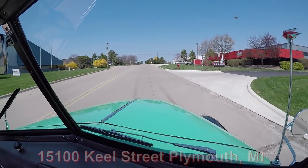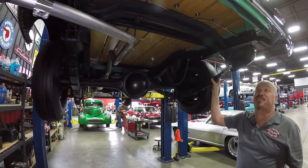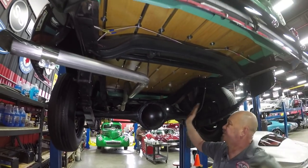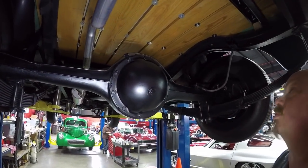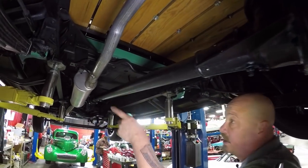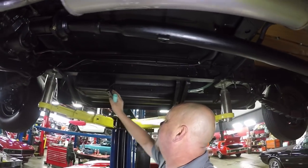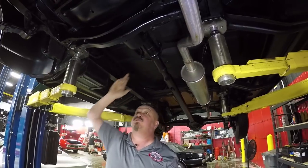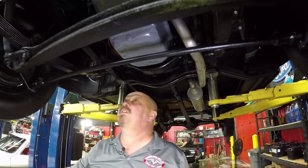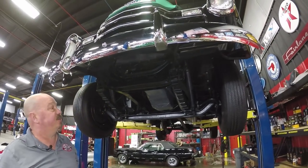We're going to put this baby up on the lift so you can check out just how nice the bottom side is. We're underneath this truck now and she is beautiful. We got a brand new rear bumper, the stock appearing axle. Spring packs are in good shape. Brake lines look good and the guys take the brakes all apart to make sure they're in good working order. You can see they did a finish on the bottom side of the wood on the bed too. All the hardware is brand new, all polished up. Looks like we got new wiring going front to back for the brake lights. Exhaust system is definitely brand new. Battery's mounted in the stock location. Rear fenders are steel, running boards are steel. Bottom side of the cab floor looks like it's original. We got the three-speed on the tree. Everything's painted up nice and clean. The front brakes — the guys will pull those apart and make sure they're in good working order. Chrome on the front bumper is new. Just an amazing truck.